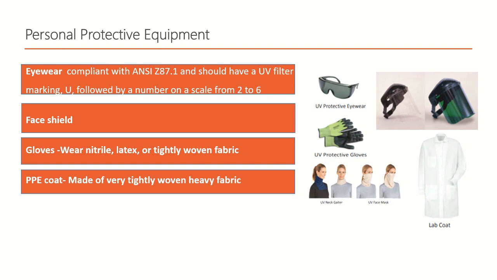Person handling UVC should have proper personal protective equipment. One is UV protective eyewear. Of course, use a product which is compliant with the standards. You have face shields. You have gloves. It is recommended to use nitrile gloves. PPE coats made of tightly woven heavy fabrics or heavy cloth.